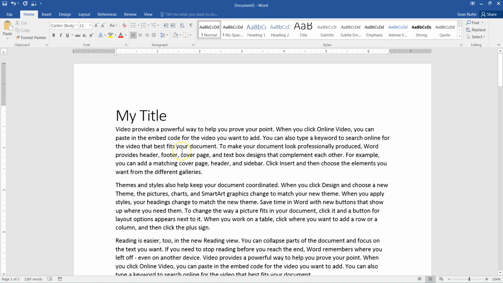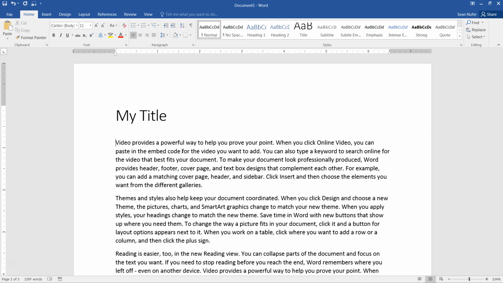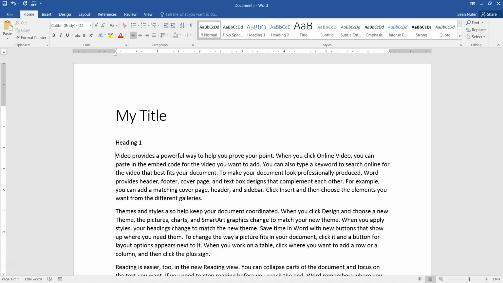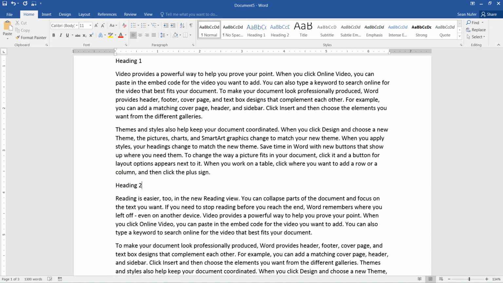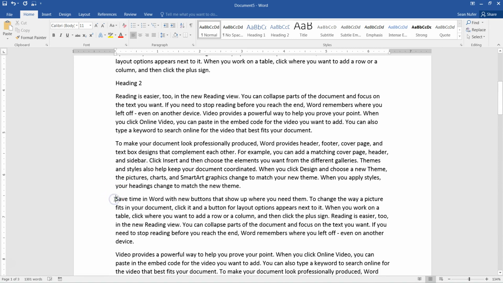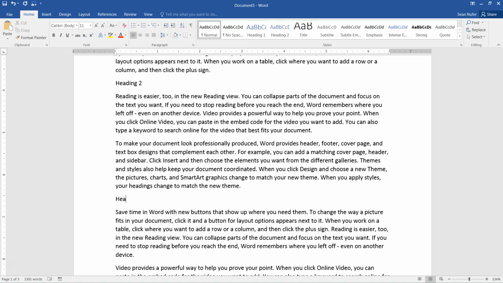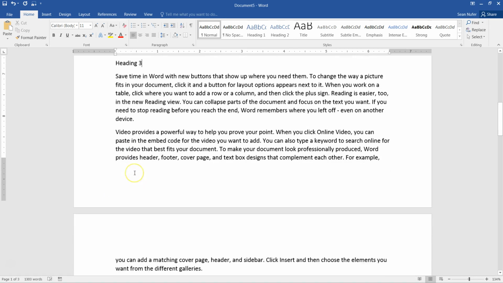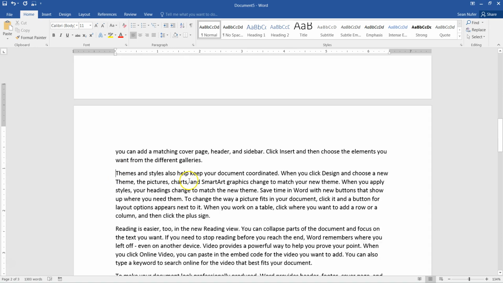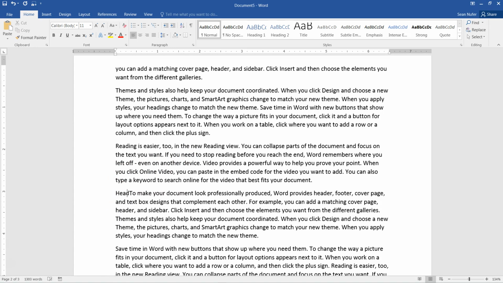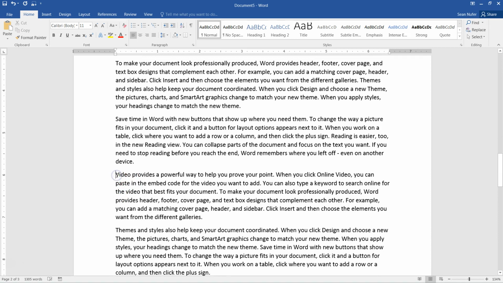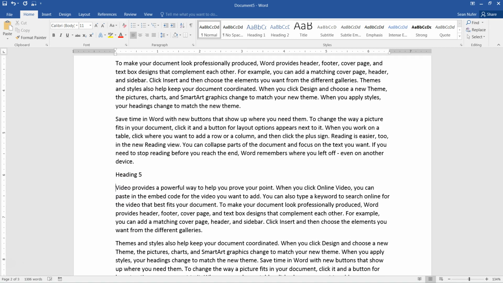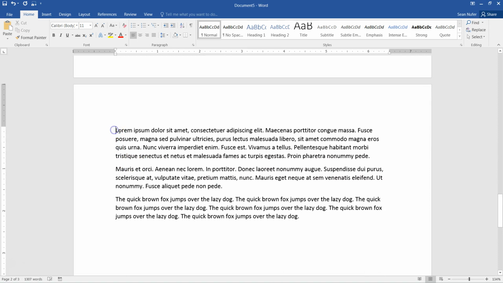Now I also want various headings, and so I'm going to put heading 1, and we're just going to walk through. So a couple paragraphs down, I'm going to put heading 2, and I'm going to put a heading 3, and I think 3 will be bigger, so I'll keep adding some headings for maybe 5 down here, and I'll do one more, a heading 6.